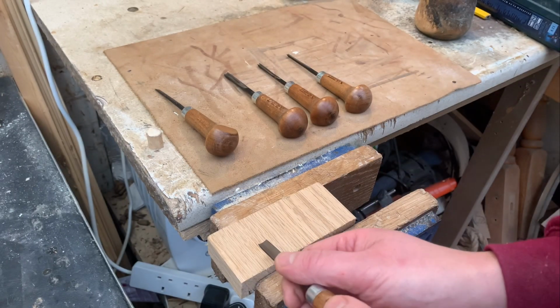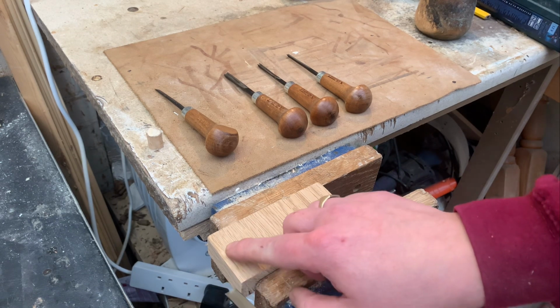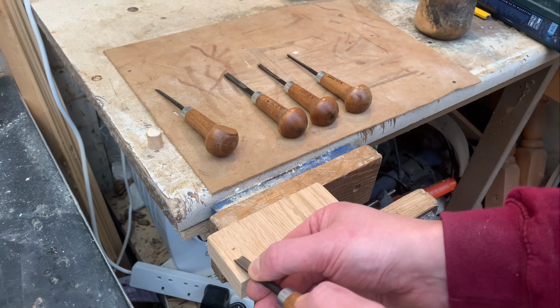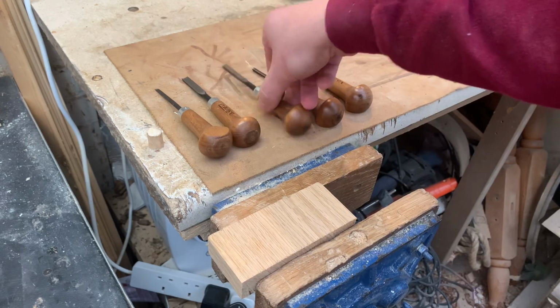Right, so let's see, just pushing this in flat, does it work? Yeah, it does, and it's not bad. Again, by the time we've sharpened that up fully, so you see it just wanted to skip a little bit there. So I'm having to push down a little bit, that's taking a little bit more effort. They feel nice in the hand.